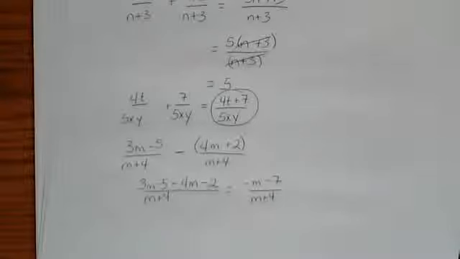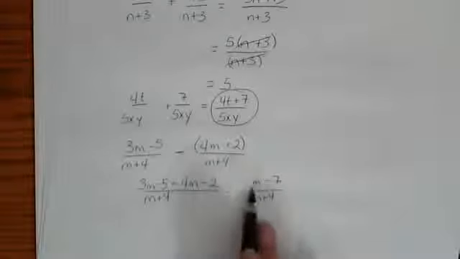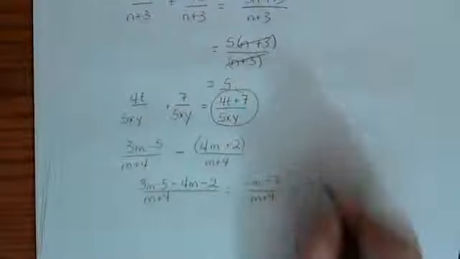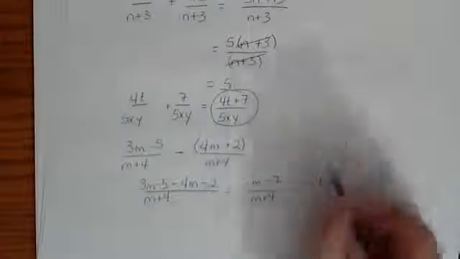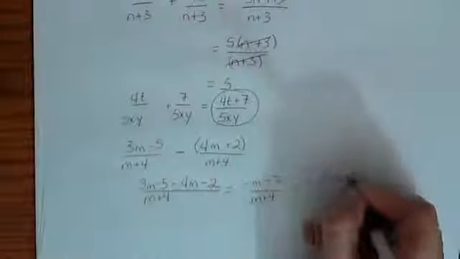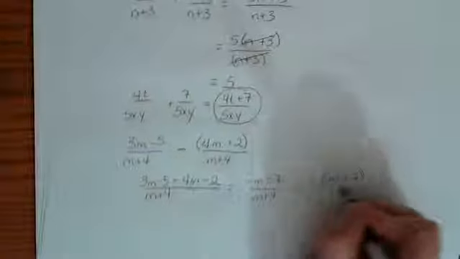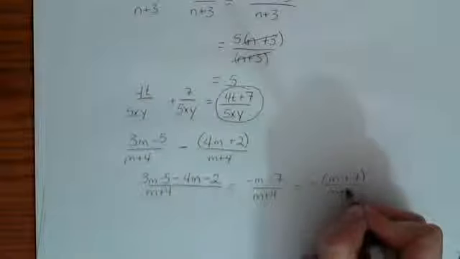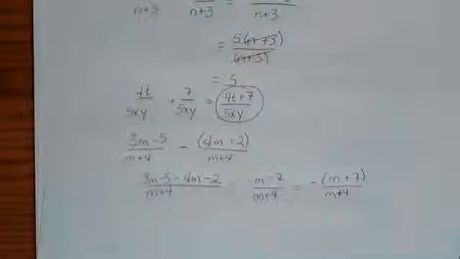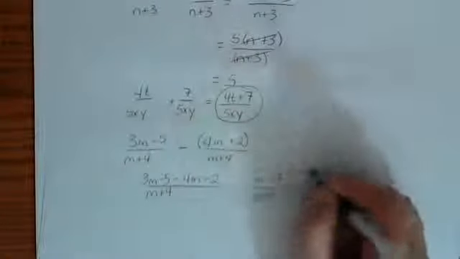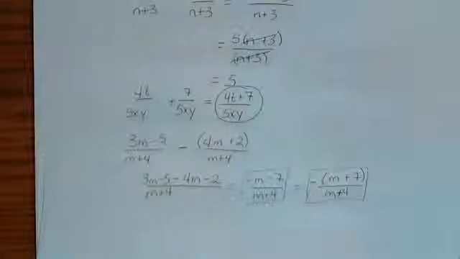Sometimes people would prefer to factor out a negative 1 because they like to keep positive numbers. So sometimes people would write it as negative. If I factor out that negative 1 here, I'm going to be left with m plus 7, because if I divide this by a negative, I get a positive m. If I divide this by a negative, I get a positive 7. So that negative is out front, divided by m plus 4. And nothing there will factor, so either one of these two answers would be considered correct or simplified.